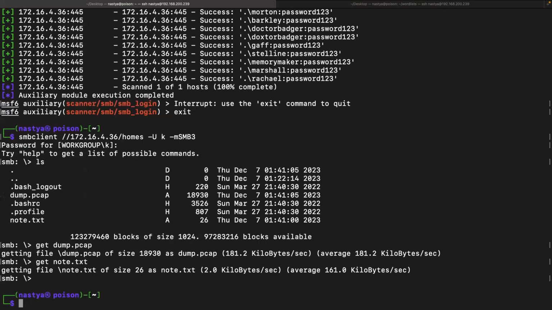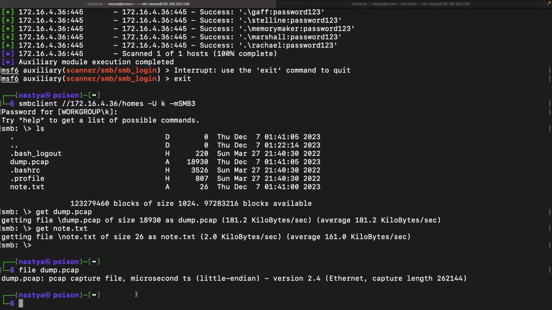That's everything that is interesting for me. Of course, we can search in other places, but first let's play around with it. First of all, I will check whether the pcap file is actually a pcap file. Okay, it's a capture file. Everything should be all right.